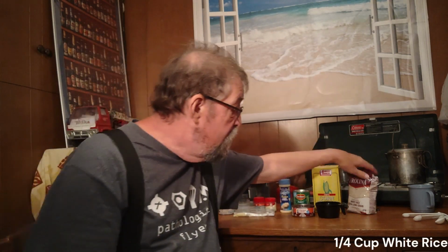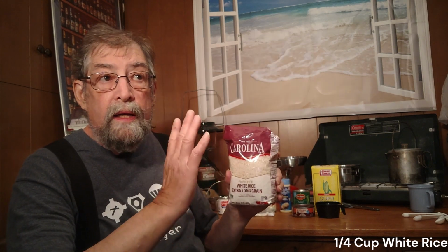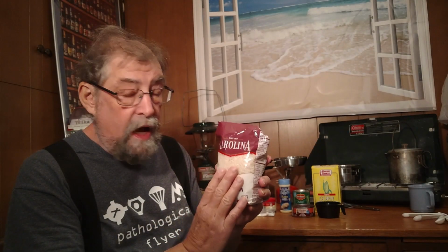Although creamed salmon with peas is a traditional New England Independence Day meal, I've assembled the ingredients from all over the country. The first ingredient that you'll need is a quarter of a cup of white rice. And I've selected Carolina brand white rice. This is grown in the USA and is distributed by companies in Texas, but there's a number of states that grow the rice.